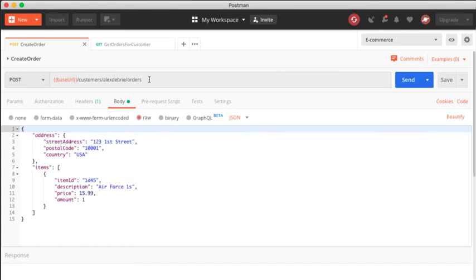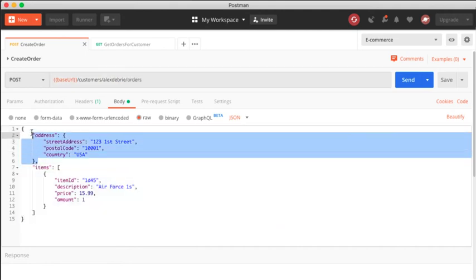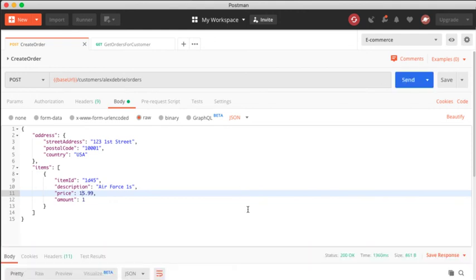So here's my create order endpoint. I didn't show how this works, but it's pretty similar to the create user endpoint. So you're just gonna have to trust me. Look at the code if you want more on that one, but it's using /customers, then the username, then orders. And this payload has the address used, so the specific address used, and then an array of items. So this one just has one item in it. And if I send that up, it's gonna create this order.